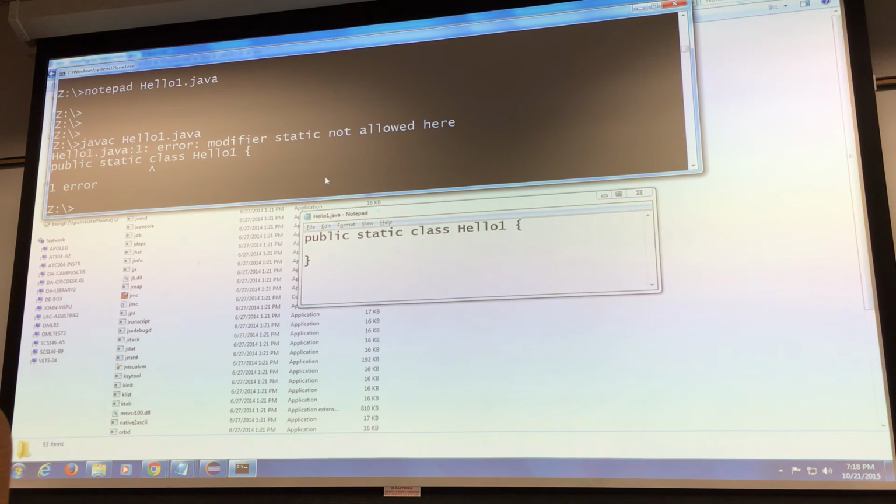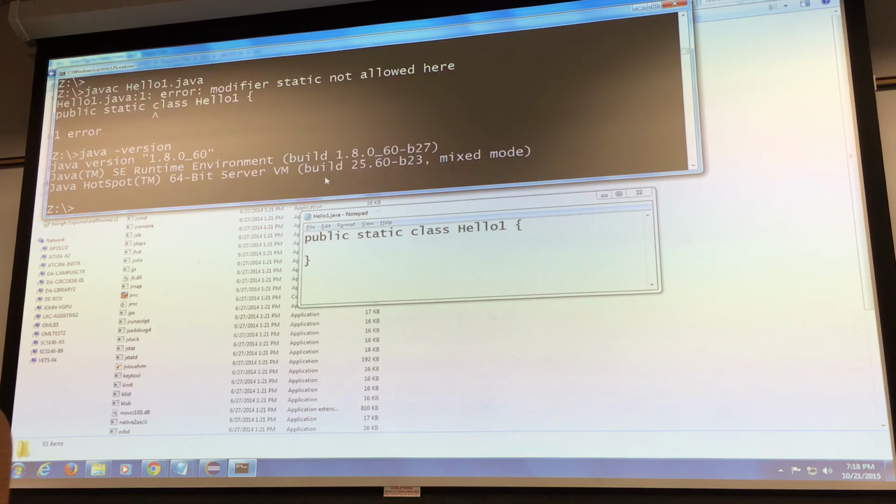Oh, they've changed that. Alright, we're working with 1.8, which is good. But modifier static is not allowed. Before we used to get a message saying that this class is implicitly static.